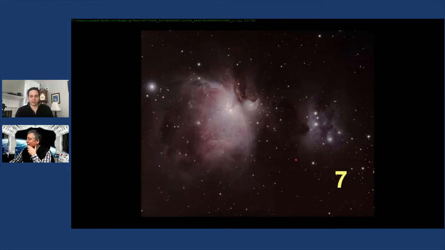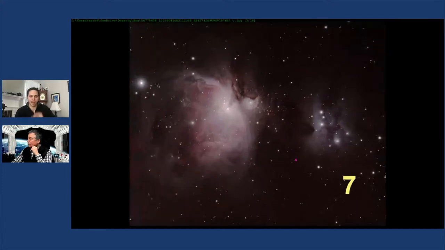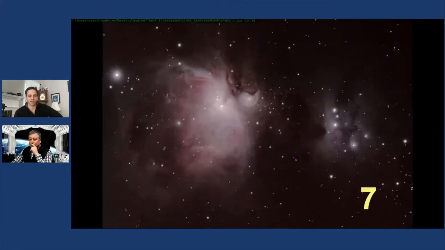What's really cool about this is that this is all expanding gas and dust in space. In the very center of Orion here, that really densely packed section of stars, there's a whole bunch of really bright stars, and they are what is causing all of this reflectivity off of this gas. That's why we can see it. There's a bunch of really bright stars inside of this nebula. Wow. And some of them are kind of hidden behind those clouds, and they're causing the clouds to glow.